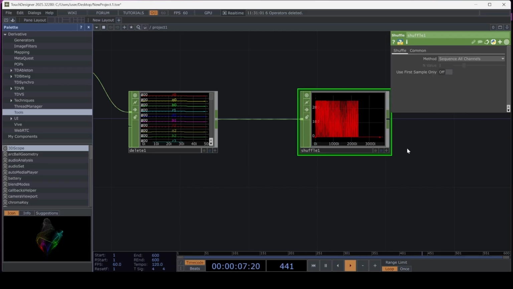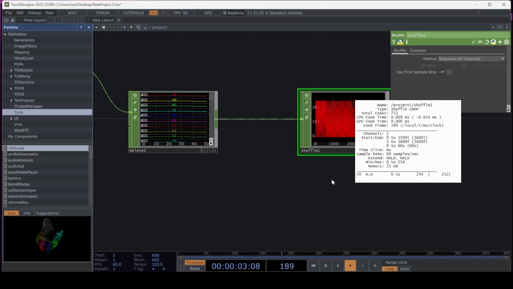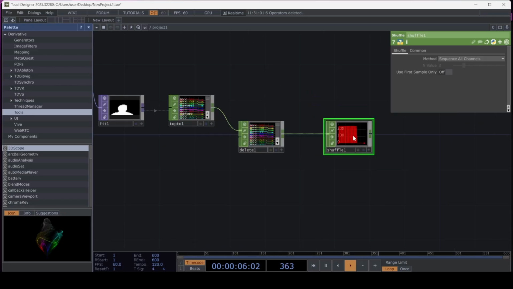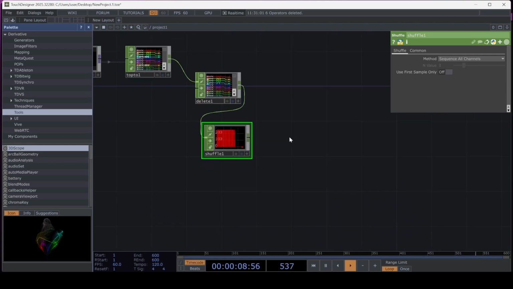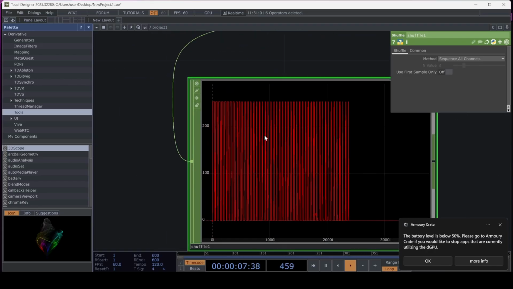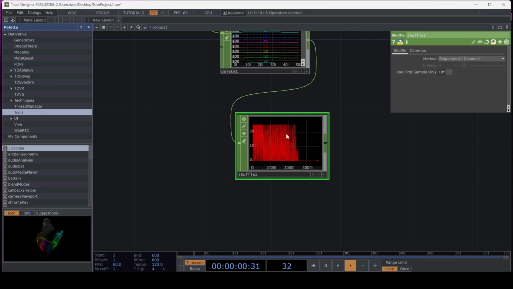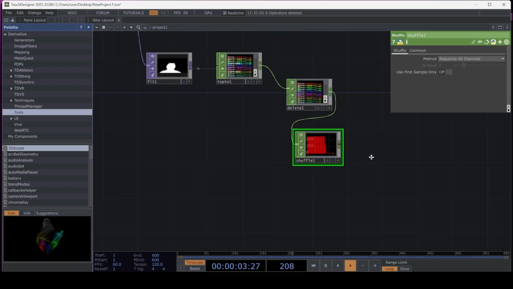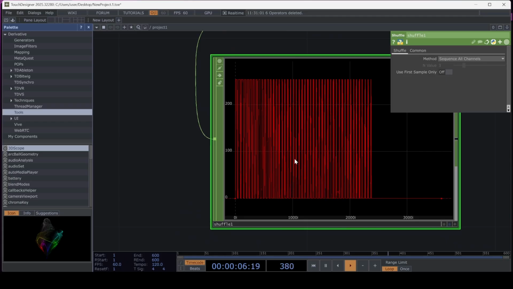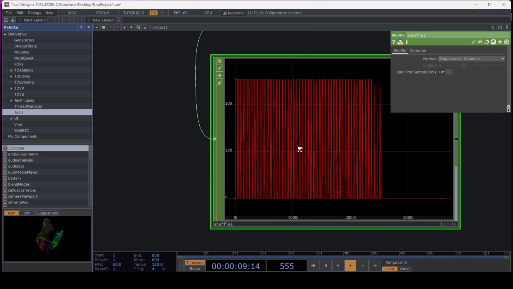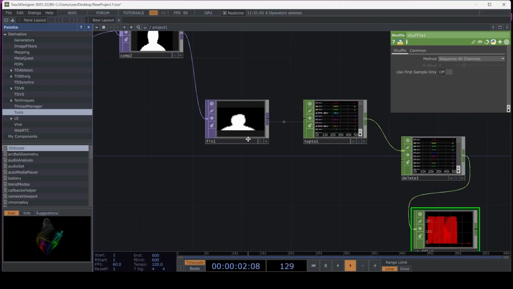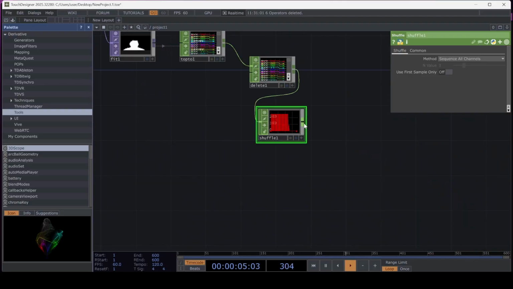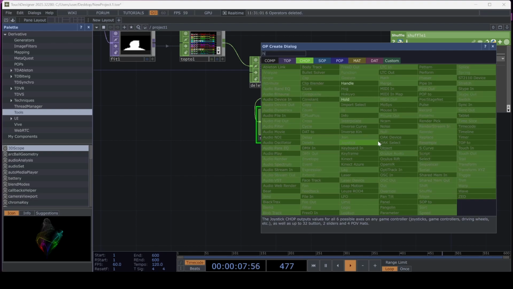Sequence all channels. So now all of this is put into one long stream of data. Now, the next thing I've got to do is, I can't just feed a long stream of data into my DMX channels, because DMX is capped at 512 channels per universe. And this is a lot more than 512 channels. This is RGB data for an entire image worth of things. So what I need to do next is just add another shuffle.